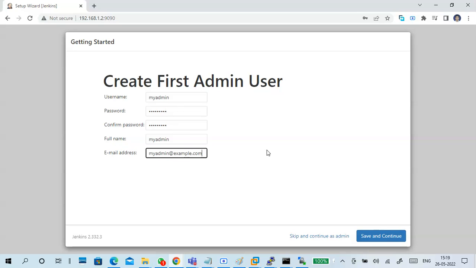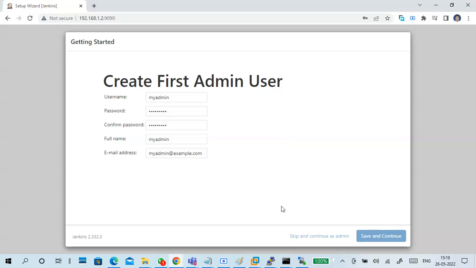If in case you forget this user's password, you have the initial username and password. You can try with that one also. Okay, so continue, save and continue. So you'll get a screen. Once the screen is up, I will save my previous video.